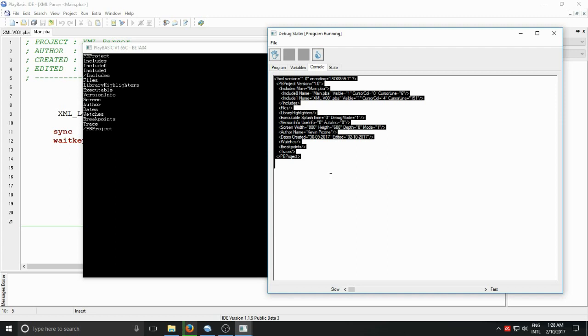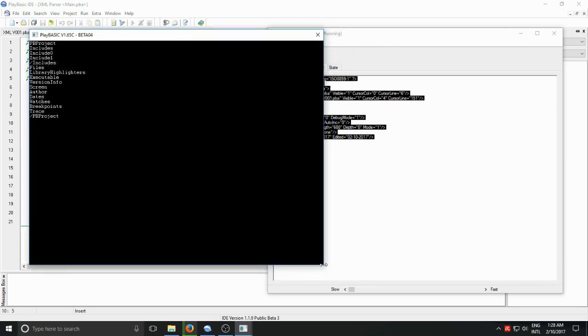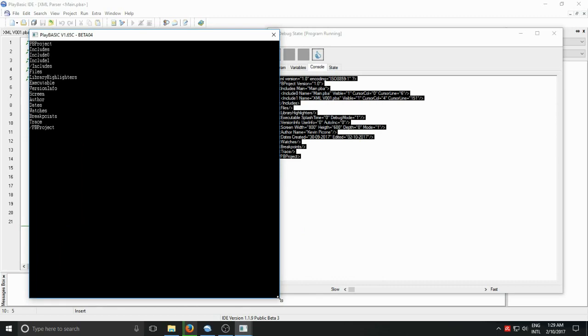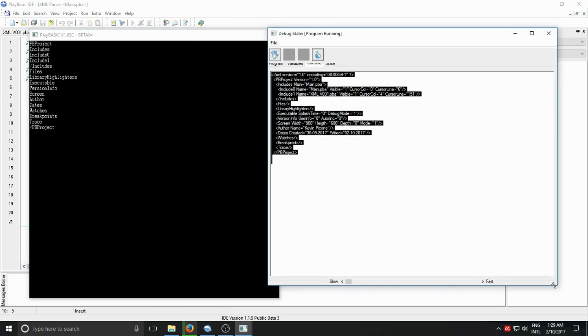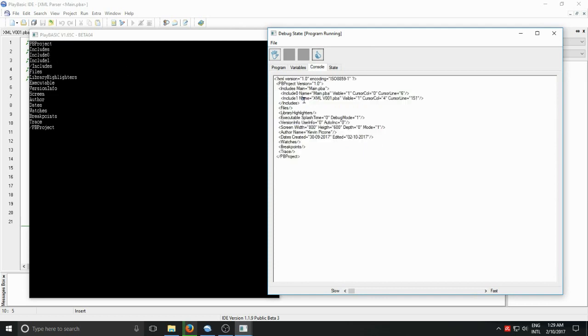I'm looking at the debug view in PlayBASIC if you're not sure about that. You can resize the window and it should remember them. Alright, so we're getting our tags, but we have no real understanding of the attribute fields here or any kind of hierarchical structure. So we're just skimming through finding them, and that's all we're doing. So I think we might add a bit of code to try and parse out some attributes after one of these.